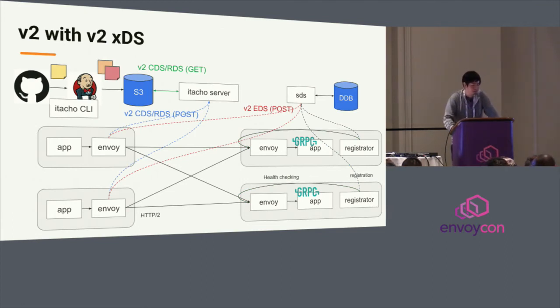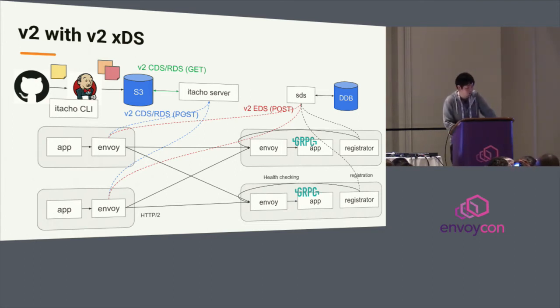Okay, then let's see the latest version, which is using V2 XDS. Please look at the top of this diagram. To translate a V2 XDS HTTP POST request to an HTTP GET request for our S3 bucket, we run a translation web server between Envoy and S3. It's an Itacho server. The translation server is running as our normal ECS service, so it's hard to use with gRPC XDS. So we are using REST XDS here. And we can simply use an AWS network load balancer because of NLB's cross VPC issues.